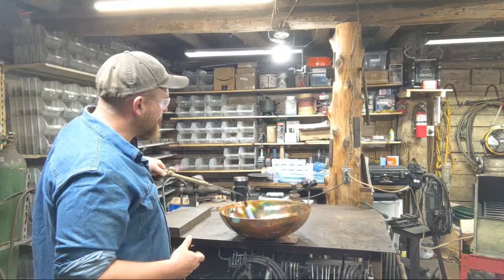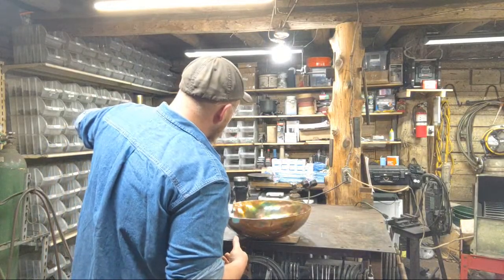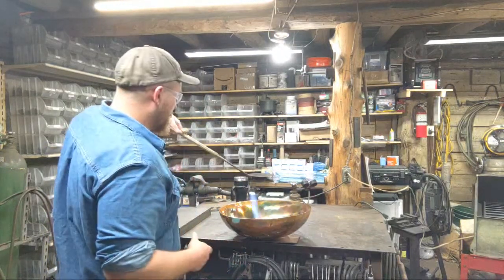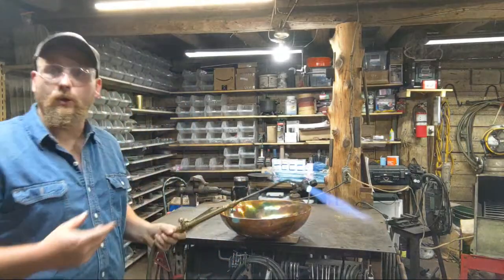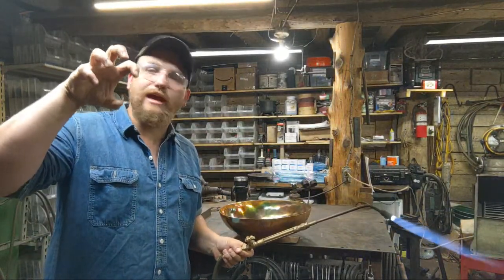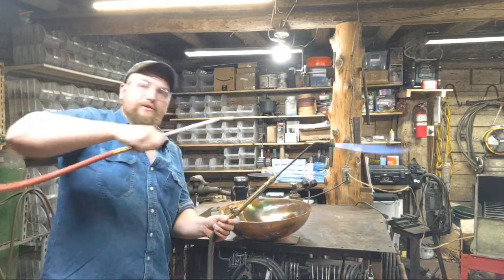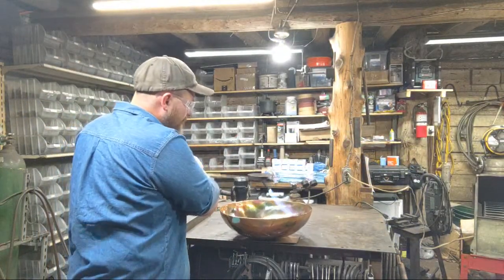Now, as I heat this piece, we have a couple of interesting things happen. The propane is going to condensate on the surface of the bowl. Now you don't want to keep just driving in one spot, because it'll actually create a calcium ring or a calcite ring around it that you don't want. I'm also going to make sure it's good and blown out, so there's no problems there.